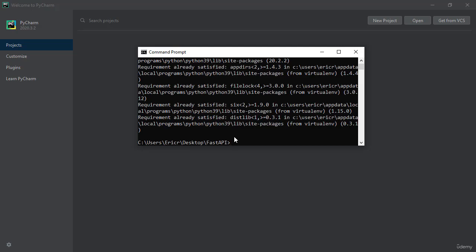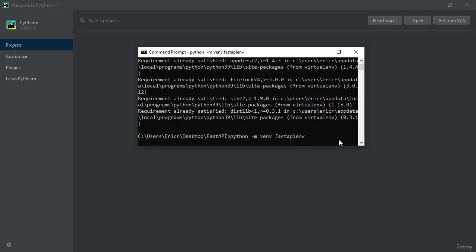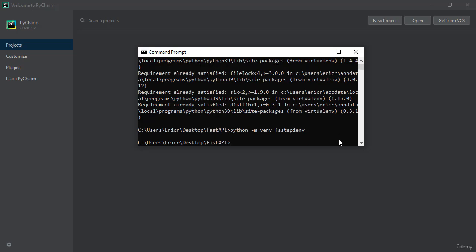So the way we can create a virtual environment is to say python -m venv fastapi-environment, like so. And with that, we now have our own FastAPI environment within our FastAPI project directory.